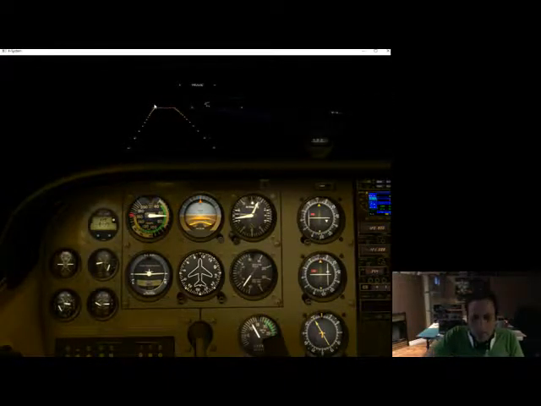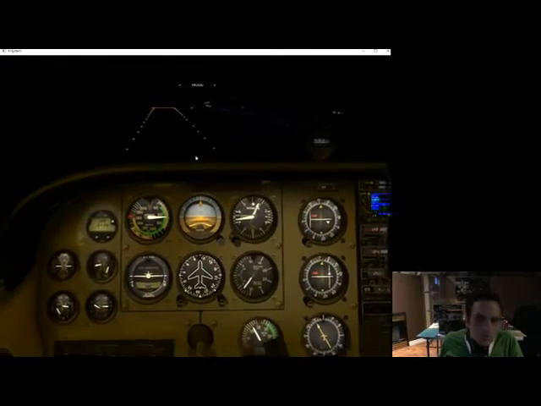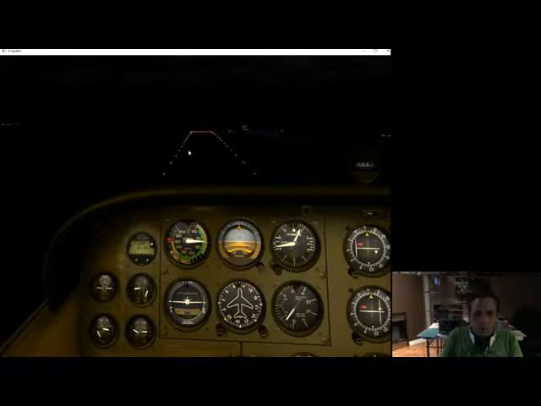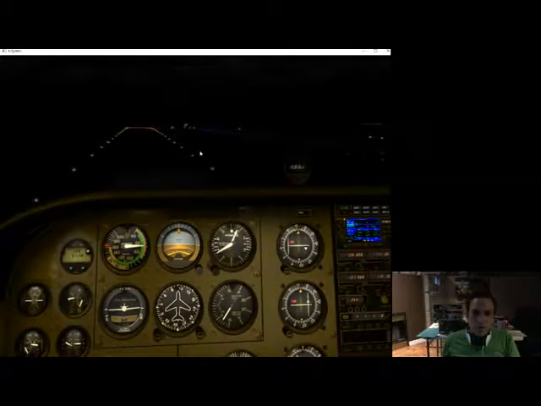I think, is that another plane? Just one sec. No, that's a windsock. Okay, clear to land. Clear to land runway 11. So 60 knots. As we're getting close to the runway, we're gonna go to cruise attitude.